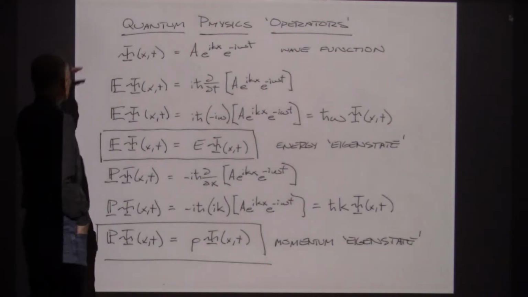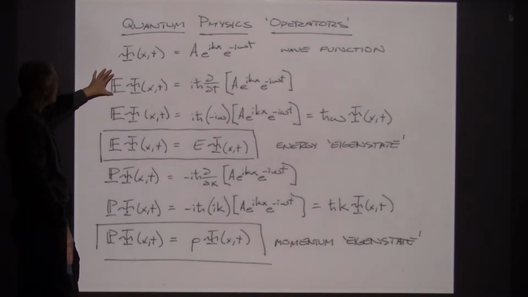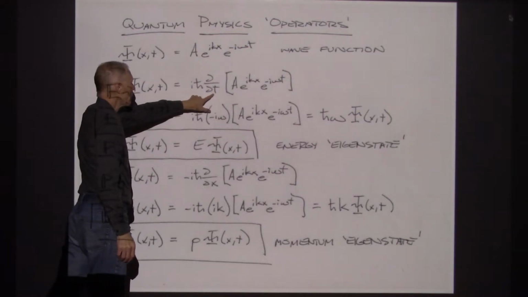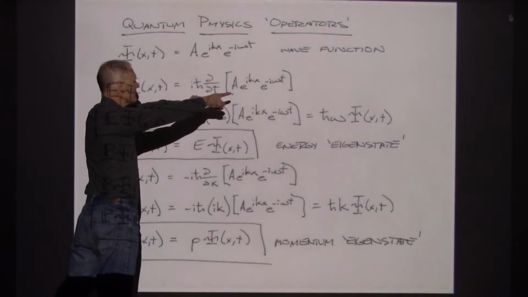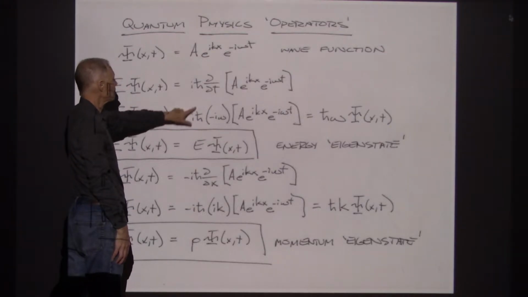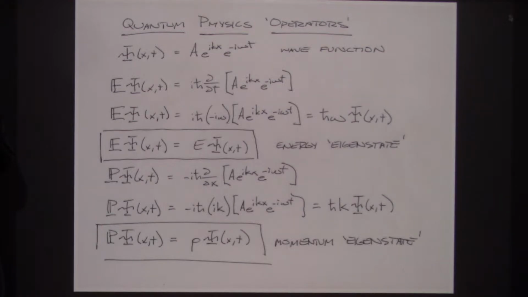If we've agreed that this is the way to represent a particle traveling from point A to point B, if I take what we've called the energy operator, and that's it right here, if I take a partial derivative with respect to t, that brings down a factor of negative i omega. If that gets multiplied by i h bar, negative i and i cancel out. Remember, i is the square root of negative 1.